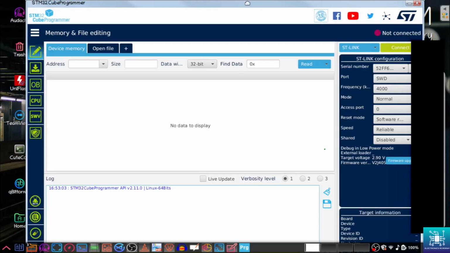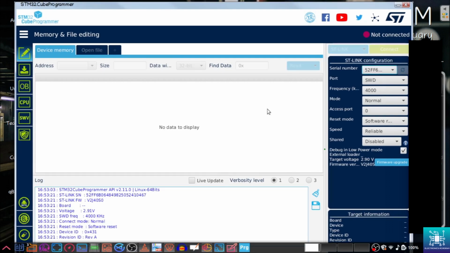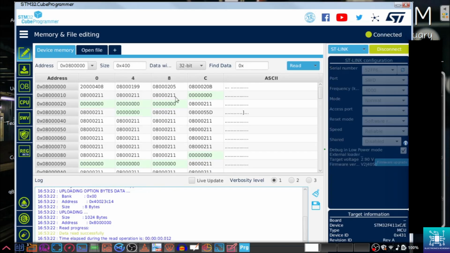Once the Cube Programmer is open, ensure that the board is properly connected to your workstation. Click on the connect button. So your programmer is connected, and it will immediately start showing you the code that is actually there on your board, that is 200000408 and so on.